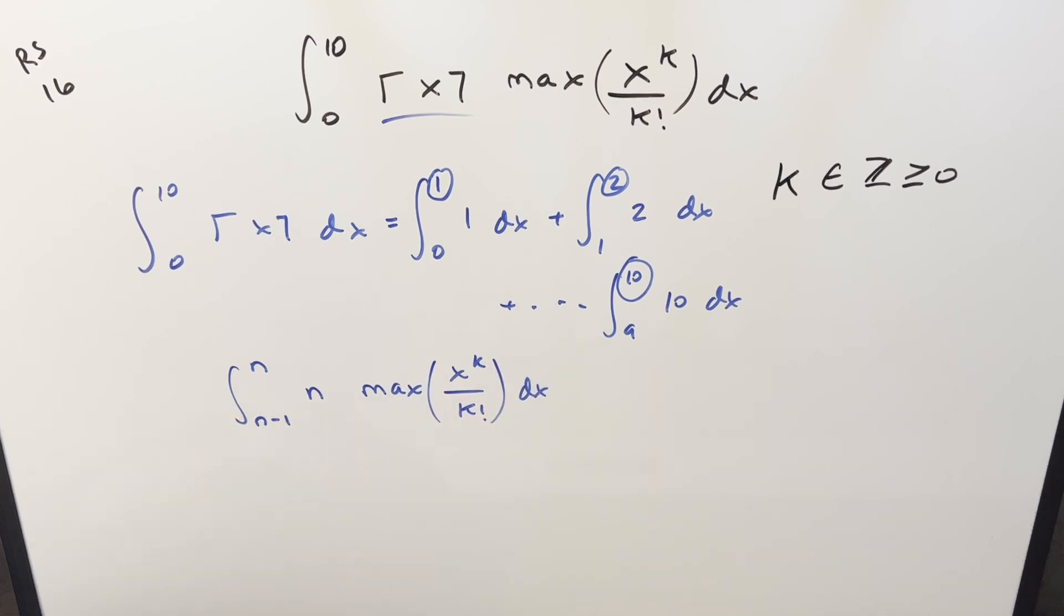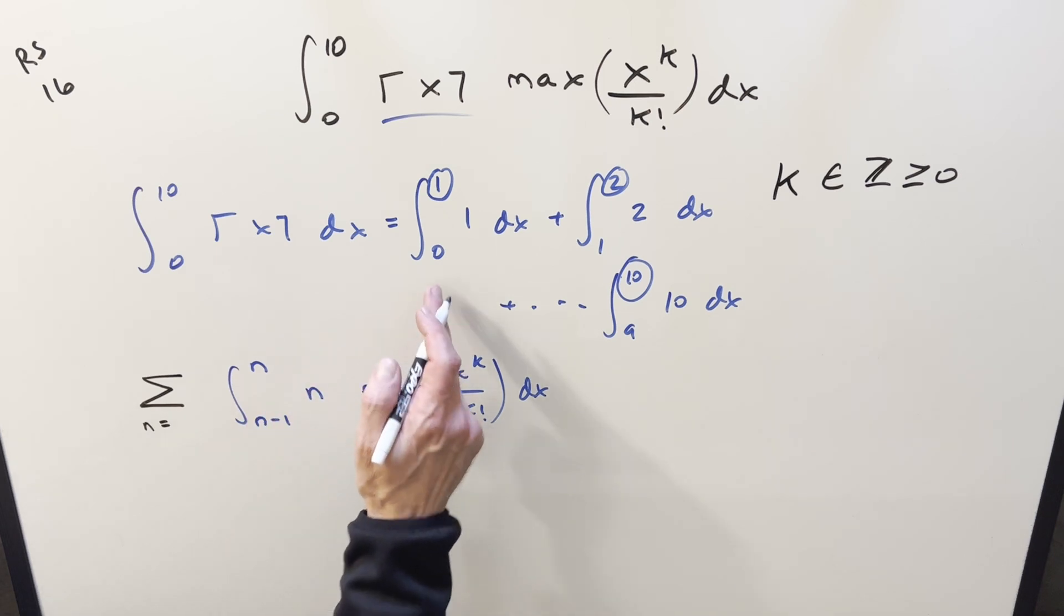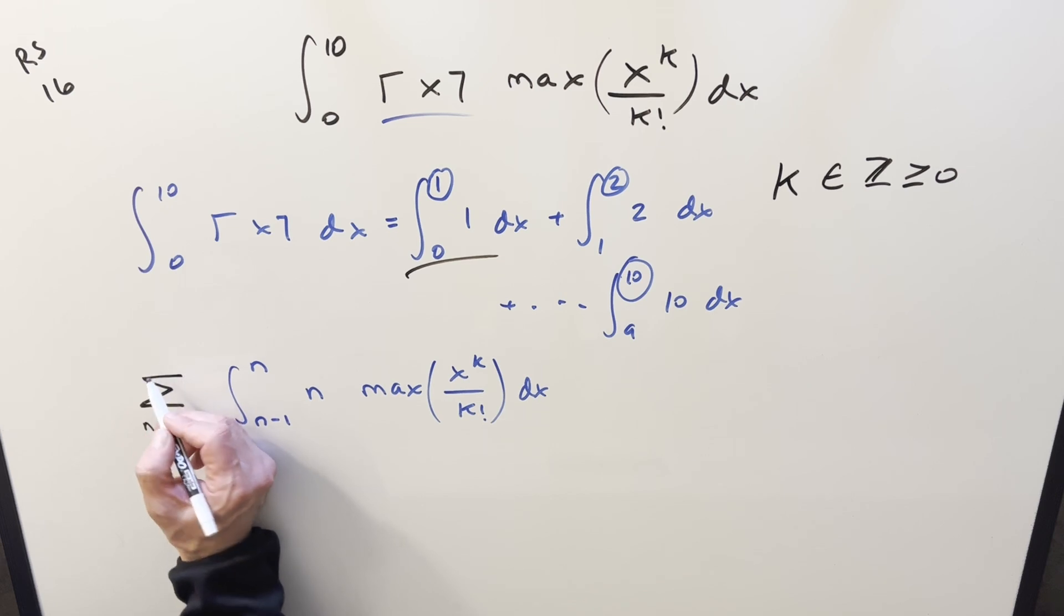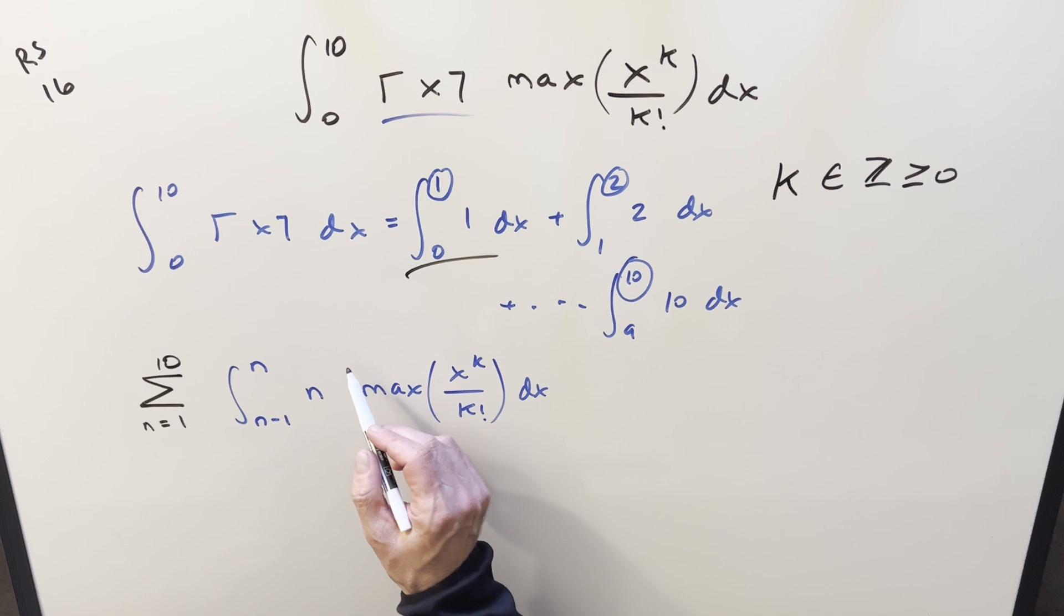And then in order to capture all this, we can put this inside of a sum where we're going to be going, our n value is going to start at 1, like this is going to be our first one here. So if we have it starting at 1, this lower bound 0, and I was going to put down infinity, but actually it's going to be 10. And now we're starting to get somewhere, but what we really need to do is we need to deal with this thing right here.